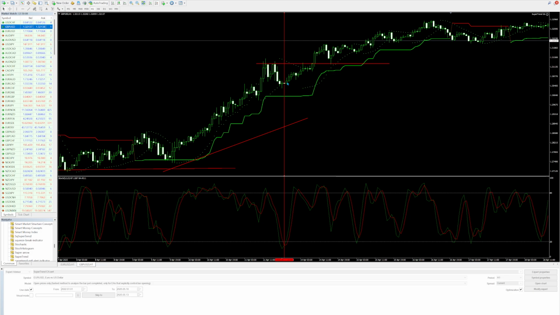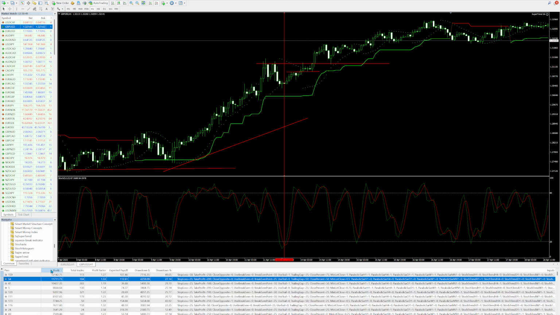Could have waited for the parabolic SAR. You see it was above there. You could have waited for it to change below. Again, the EA could have alerted you to that. This is the 1 hour chart, so you could have even gone into the 15-minute or 5-minute charts and then traded this breakout of resistance here. Resistance becomes support. You've got a three inside up candlestick pattern there as well. So there are many ways in which you can use expert advisors to help you with your trading strategy. I do feel semi-automated is probably best, and that way you maintain some control over your trading.